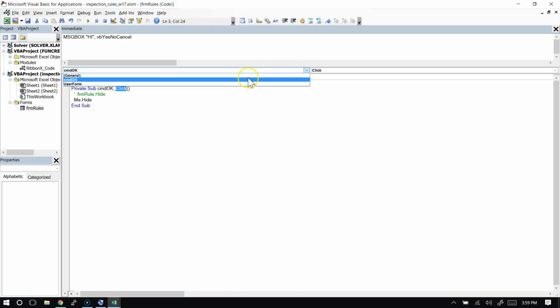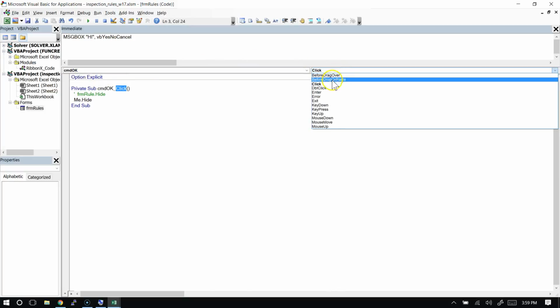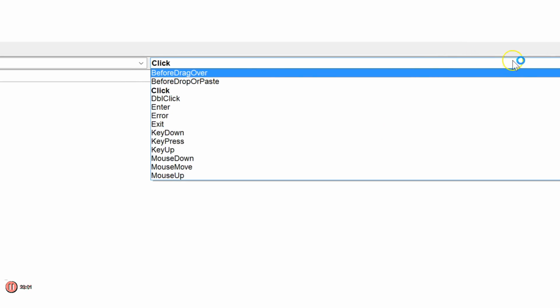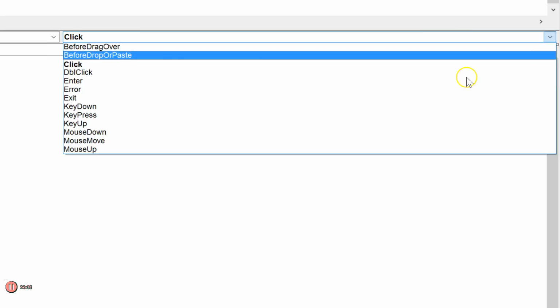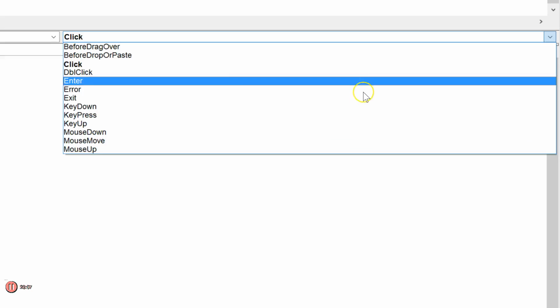This first one lists all of the objects that I have access to. So far, there's only two. One for the form itself, and then one for the one control I have on it, the one button. So I've got the command OK button checked here. But now I can take a look at the second combo box over here. These are the events that I have to choose from. And so, click is the one that I was on right now. But I can respond to all the rest of these things happening.